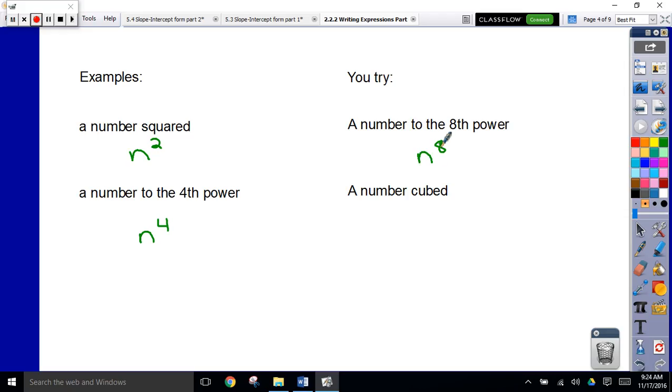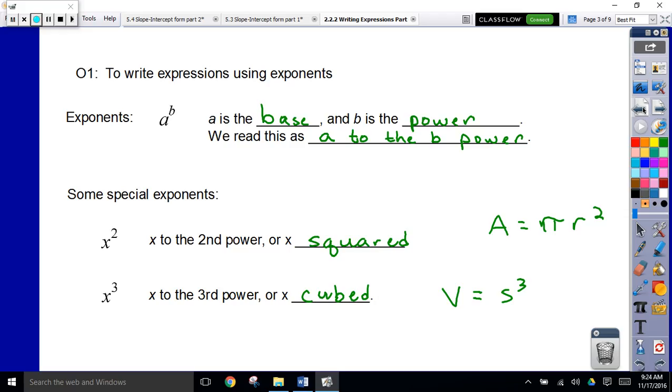How about a number cubed, Johnny? That would be A. Okay, he wants to use an A, that's fine. And what power? That'd be A like 2. No, 2 is for squared. Cubed is. Thomas, you want to help him out? Is it 6? No? Caleb? 3. It's a 3. We just did that on the notes. Let's look back a second. Anything to the 3rd power is cubed. So when you see cubed, you want to go to the 3rd power. Did you guys all get this written down correctly? Okay.